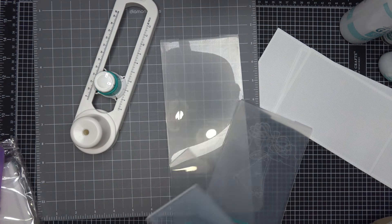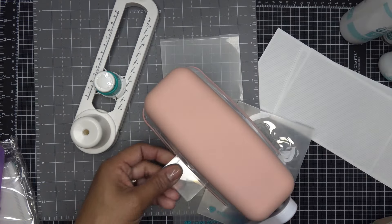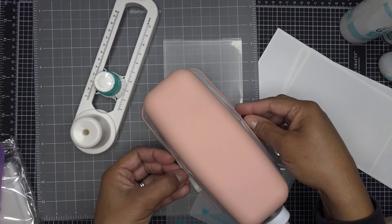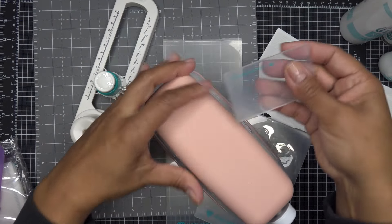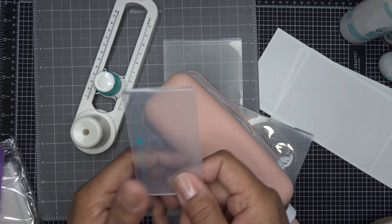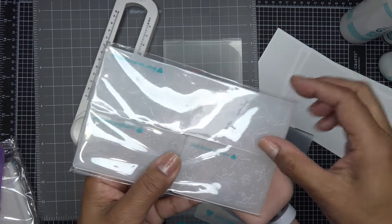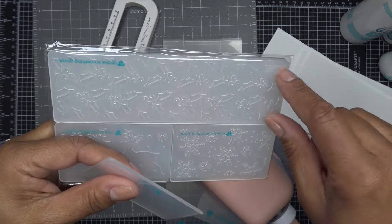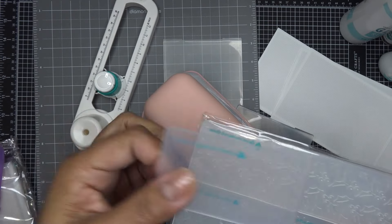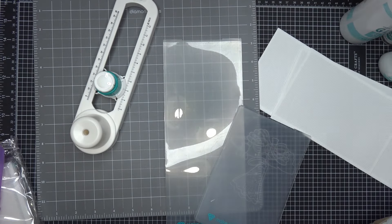They also have small cutting folders — you can put them through the circular machine or through the Marquee. If you want something quicker to roll through because you just have a little die, you can pick these up. They come in this smaller size and then a longer size in the same pack. If it's not an embossing folder it's a cutting folder. These are still on the site for the original machine.